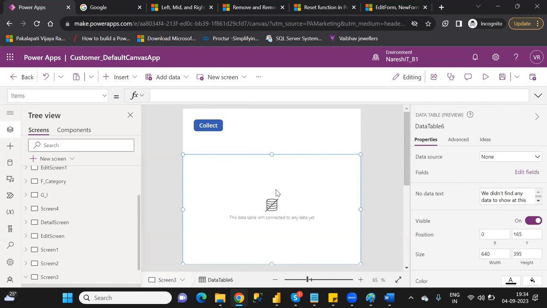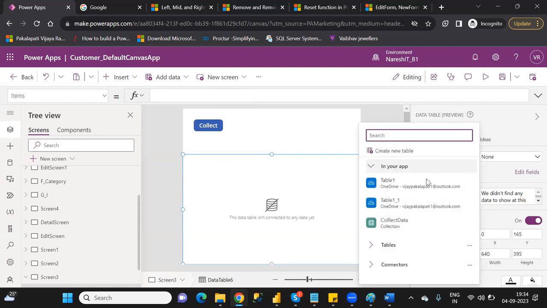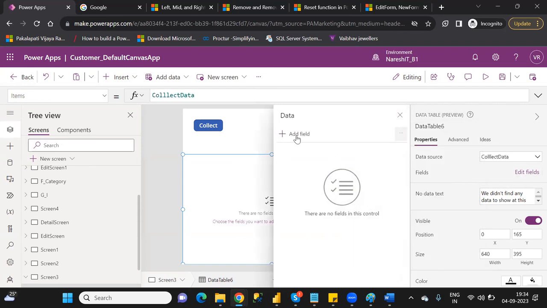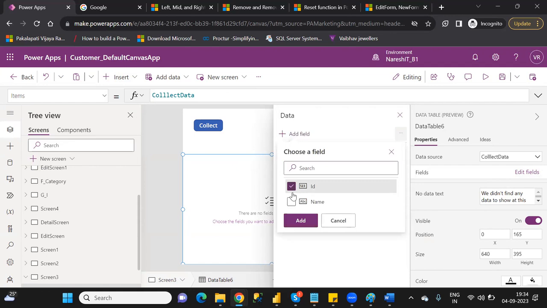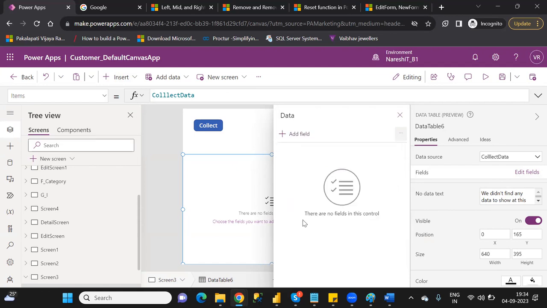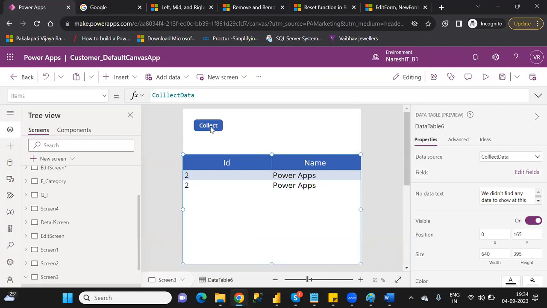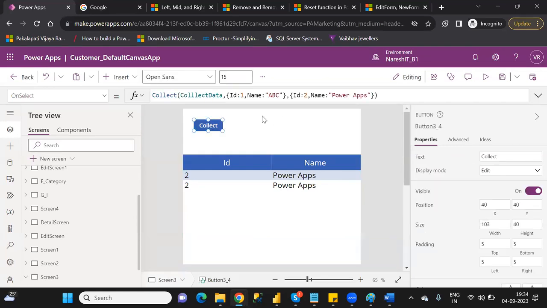In that, you just need to call that particular collection name. In this, whatever columns you require. And now I want to remove specific records, that means based on a condition.